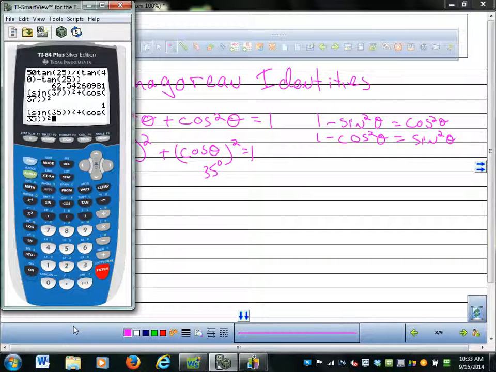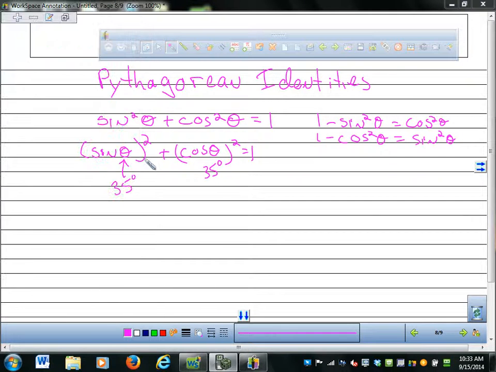Okay? Questions about that? Then there's a couple more trig identities that also come out of the unit circle, and I always forget these, but try to remember them because you're younger than me. 1 plus tangent squared theta is equal to secant squared theta. And 1 plus cotangent squared theta, and these can be proven using the unit circle, is equal to cosecant squared, derived very quickly.